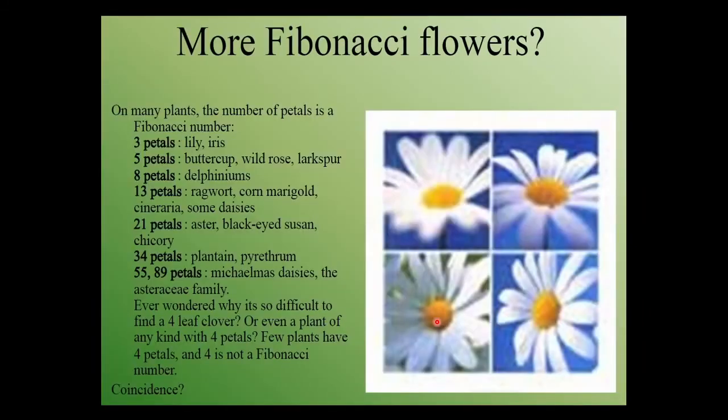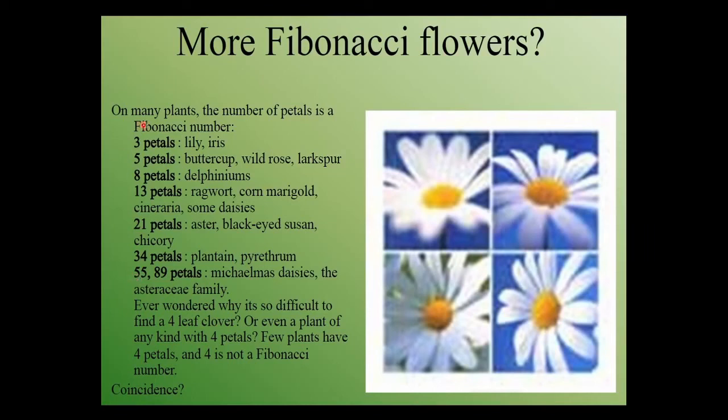Fibonacci numbers. Okay? Similarly, look at this one. On many plants, the number of petals is a Fibonacci number. Our Fibonacci numbers are 0, 1, 1, 2, 3, 5. Some have 3, some have 5, some have 8, some have 13. The petals of plants and flowers are Fibonacci numbers. There is no plant with 10 petals, or 15 petals, because they follow the sequence. That's the very nature of mathematics. You don't directly see it, but if you look closely, mathematics is there, just like the Fibonacci numbers. You get what I'm saying here, class?